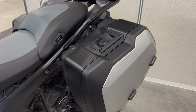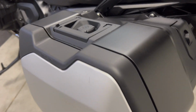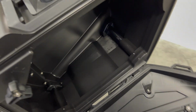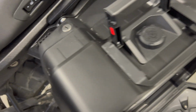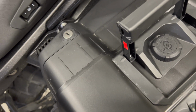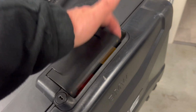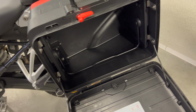Let's talk about the cases now. There is a lot to say about the cases. So the design has completely changed. I don't know if it's more convenient than before. They are expandable as before. It's just a bit different, turning this lever and then the depth of the case increases. On the previous generation, it was pretty easy, big buttons, and you pull that lever. It was pretty quick. Yes, with some stuff inside, it's probably not as convenient as the new system.